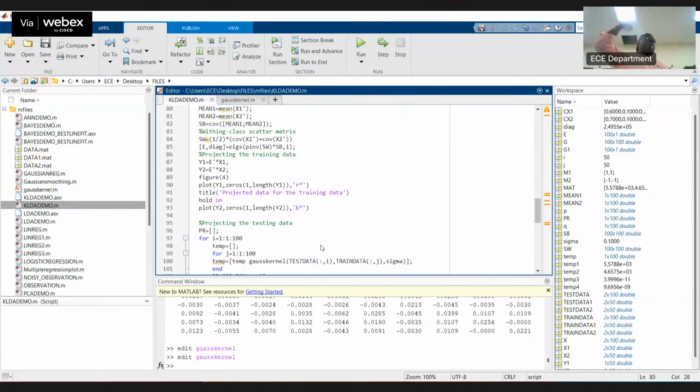But in case of the command EIG, I will not give how many I want, right? So it will calculate fully. Suppose that if I have 2500 as the dimension of the vector, your covariance matrix is going to have the size of what? 2500 cross 2500. So it is going to compute 2500 eigenvalues and then corresponding eigenvectors. It takes time. At least 2500 is fine, but if you have still bigger thing, it will take time. So whatever you want, that I can do.